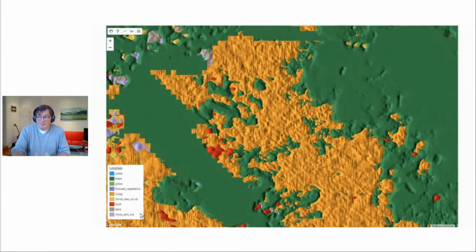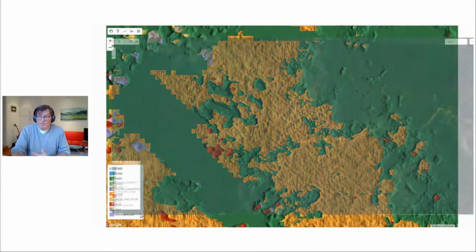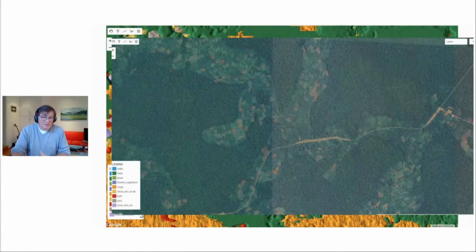When I look even further and put the satellite data here, you see there is a lot of activity in cropland. There are crops, a road, other things happening. These are data we couldn't see before. For our understanding of ecosystem values, it is so important to see that this forest is not intact, and that all kinds of other things are happening.